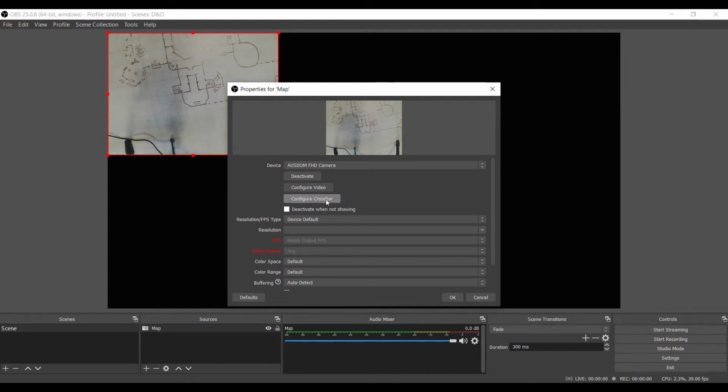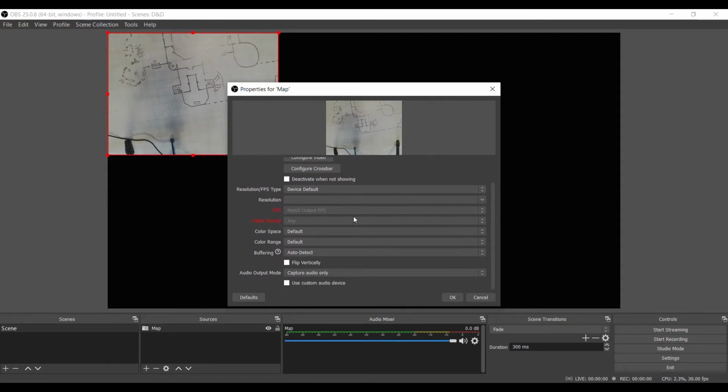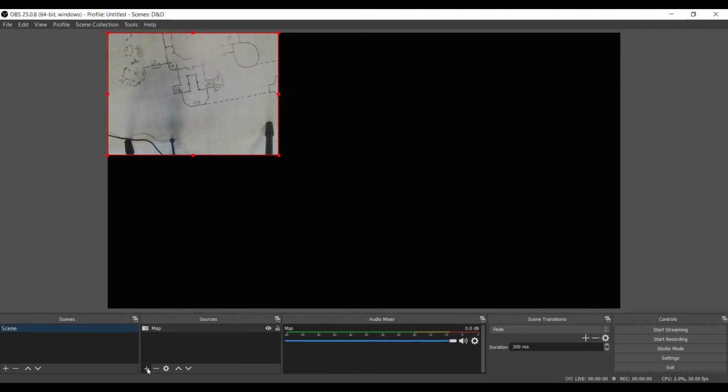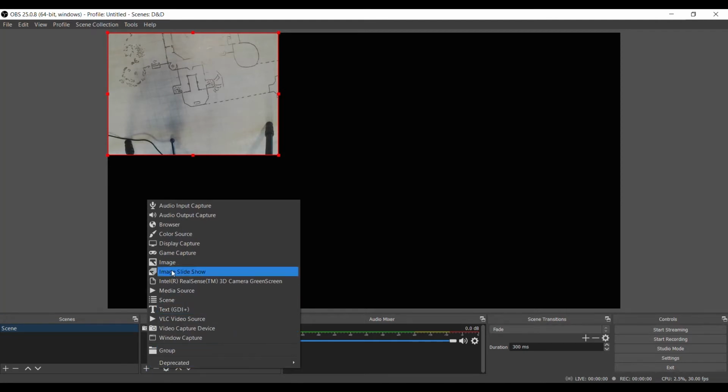You can also invert the view so that it's upside down if you want, or if it looks upside down and you want it to look upright, you can flip it right there. I'm going to do mine normally, so I'm going to disable that, and then just click OK to add that camera.